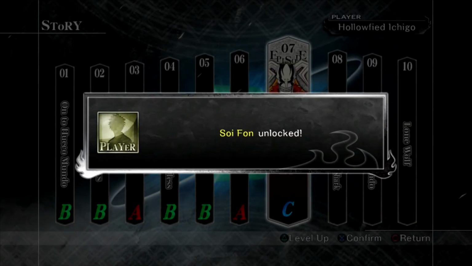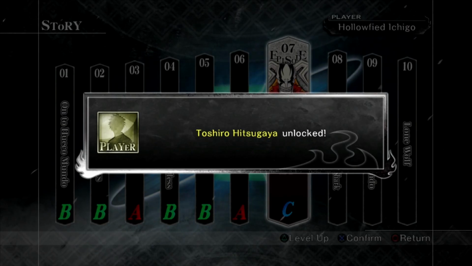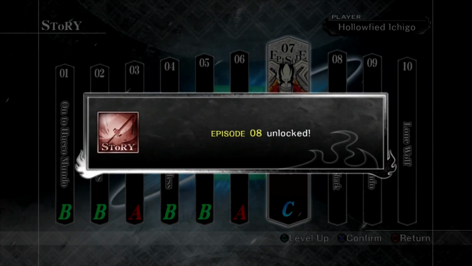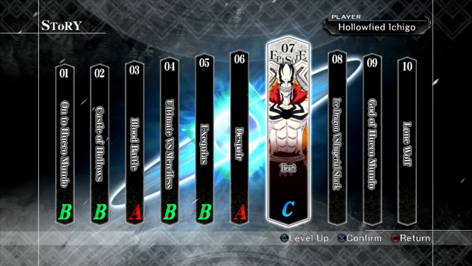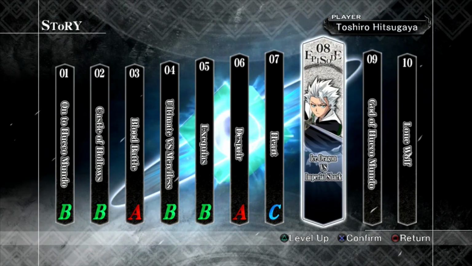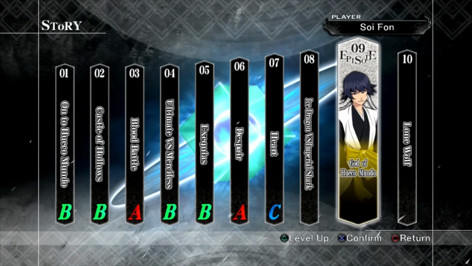Okay, so Soifon unlocked. Shunsui unlocked. Toshiro unlocked. Ulquiorra unlocked. Episode 8 unlocked. Episode 9 unlocked. Episode 10 unlocked. Okay, so we've unlocked the next 3 levels there. So we've got level 8, Ice Dragon, which will be next time. Ice Dragon versus Imperial Shark. God of Hueco Mundo, and Lone Wolf.